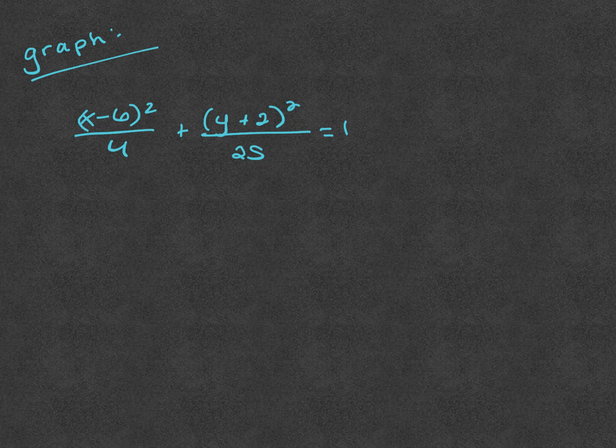over 25 equals 1. First of all, what kind of conic is this? It's an ellipse, and you know that because it's a plus, right? It's a plus in between and also not the same number on the bottom. If it was the same number on the bottom, then it's a circle, because an ellipse with the same A and B, right, is a circle. So with an ellipse, think of all the things you have to know about an ellipse. I need to know, is it horizontal or vertical? Which one?